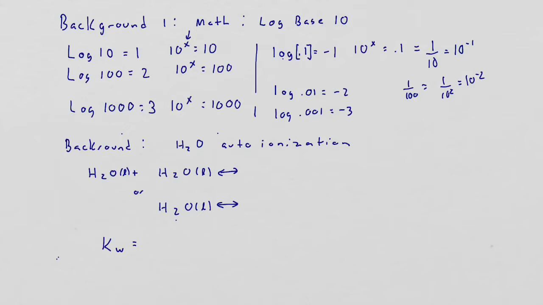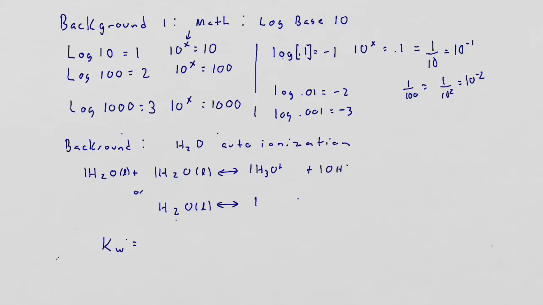Okay, other piece of background is about water and what's called the Kw of water. Now, here's the thing. No matter what else is in the water, there's something true about water, and this is why these equilibrium constants are so useful. No matter whether you have acid or base, okay, the equilibrium expression for the water will always be the same. See, when water bangs into other water molecules in pure water with nothing else in it, every once in a while you get an H3O plus. And you get an OH minus. Basically, one of the waters lost its hydrogen and it was picked up by another water. So for every two water molecules that bang into each other, you get one hydronium and one hydroxide.